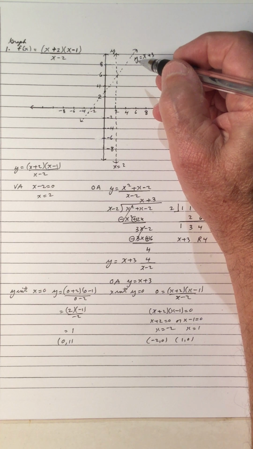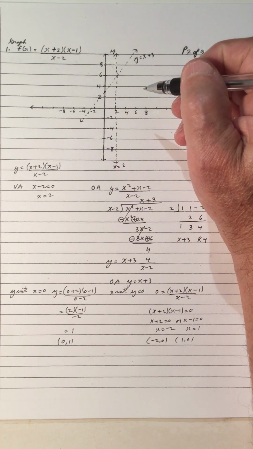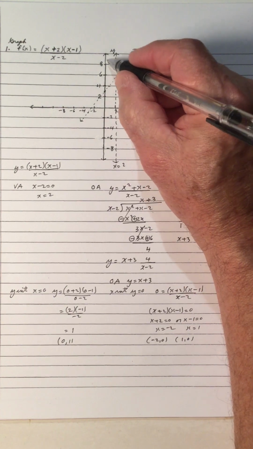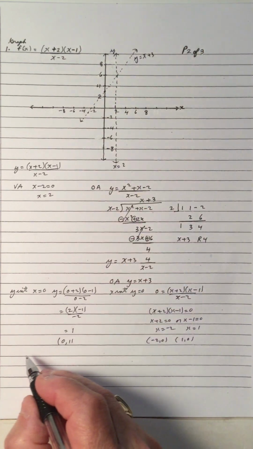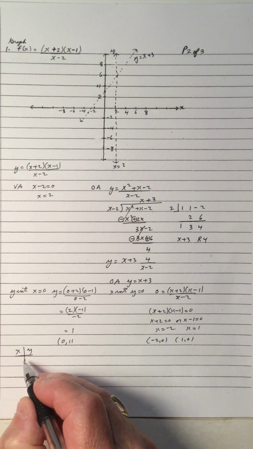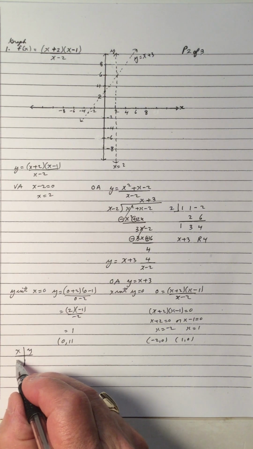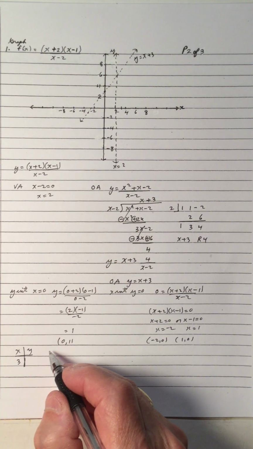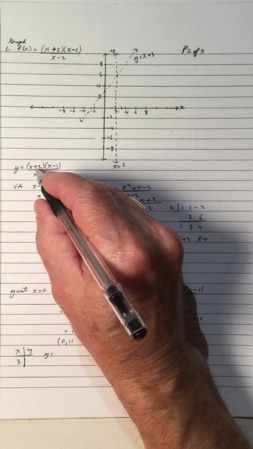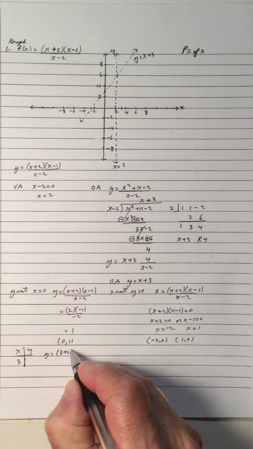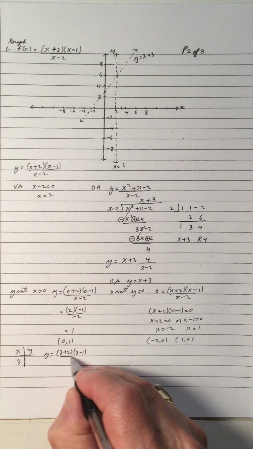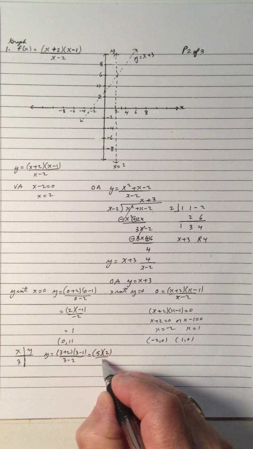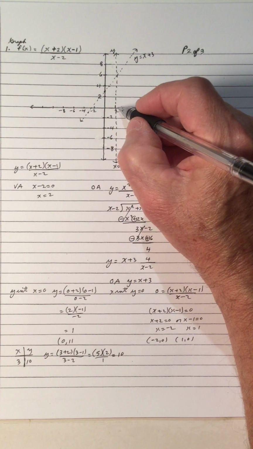Now, where are we located? We take another point, so we're either in here and here or vice versa. So let's take a point where we want to find x and y. Let's take x is 3 to see where we are. So we take a 3 and plug it into the equation. So y equals, plugging a 3 in here, 3 plus 2, times 3 minus 1, over 3 minus 2. So that becomes 5 times 2 times 1. So that's 10. So (3, 10). So 3 gives us a 10.